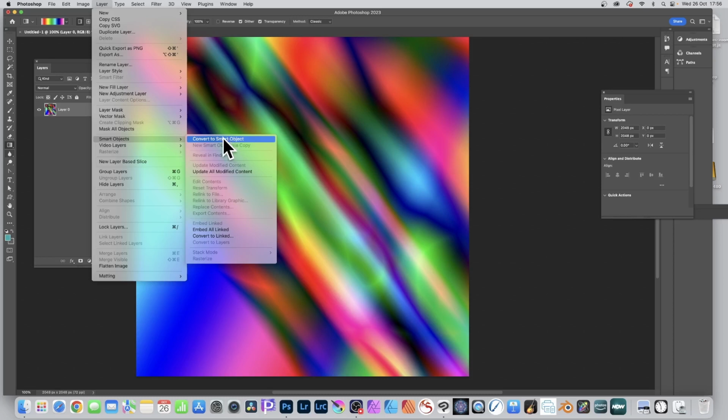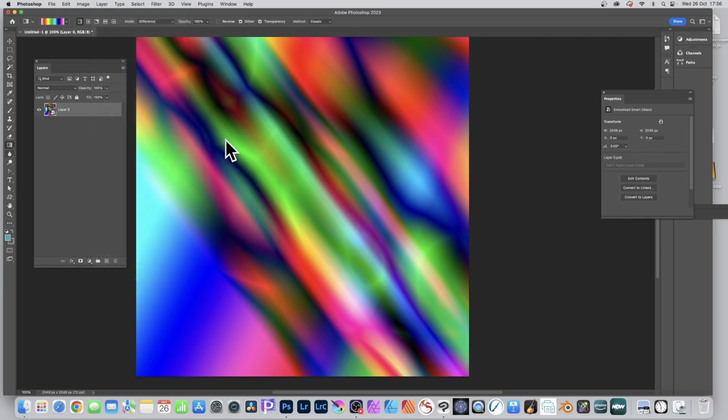But this approach, smart objects, means you can create smart objects to envelope all these different stages. And you can do it over and over and over again. And then you can edit all the way through. So now you can see it's a smart object. You've got a little change there.